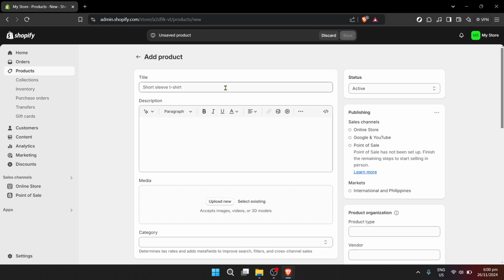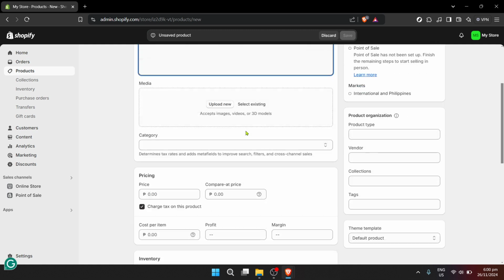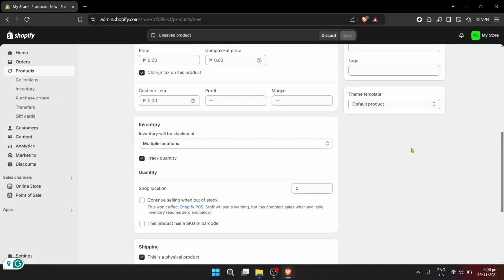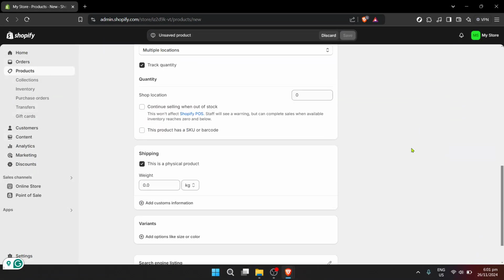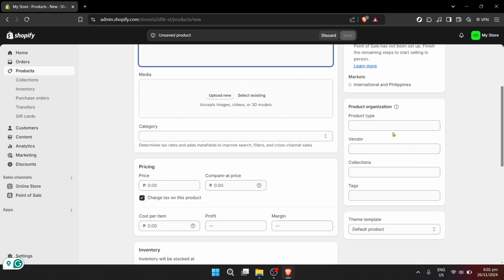Once you've filled in the product details, do not forget to click Save. This action secures all the information you've inputted, ensuring nothing gets lost. And there you have it, a simple yet comprehensive guide on setting up your Shopify store. It's amazing how within just 5 minutes or a tad more, you're now on the path to e-commerce success.